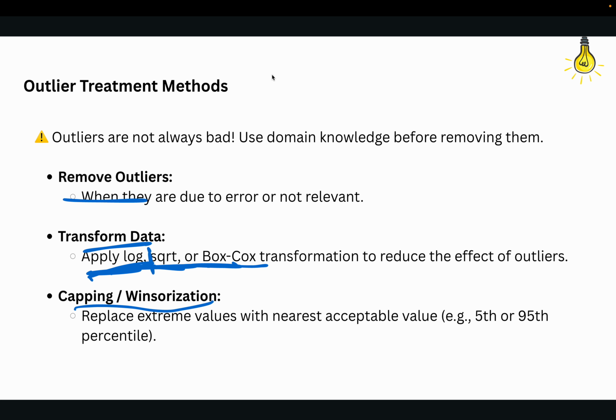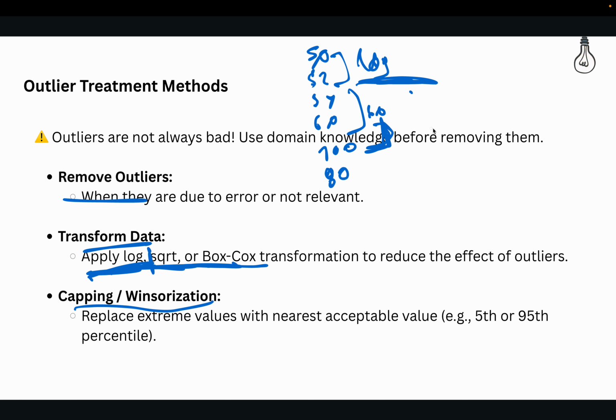Apply log means whatever data we have, let's say 50, 52, 54, 60, and some outlier, say 700. Now put, let's say, 80 again. If you do the log of them, the gap will be reduced. For example, if it is 1024 and somewhere it is 64, there is too much gap, right?